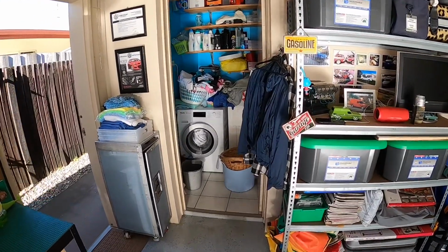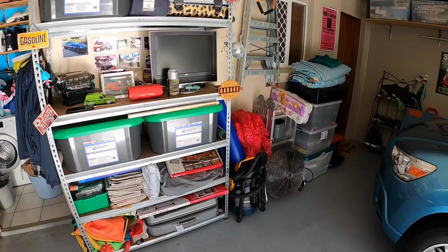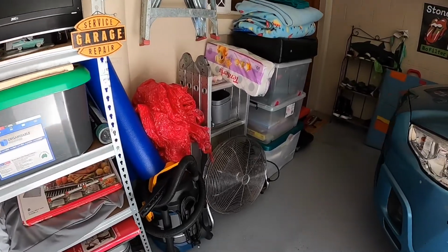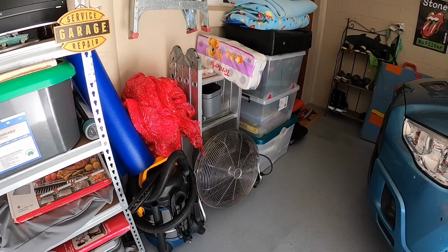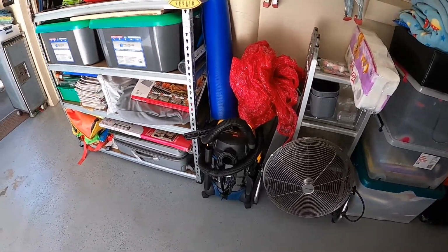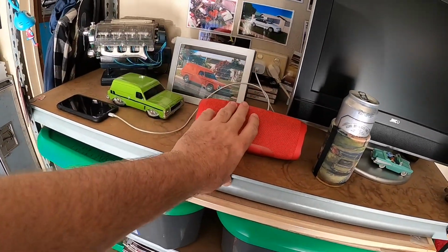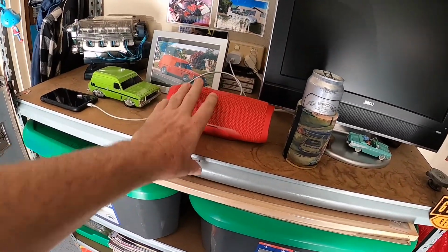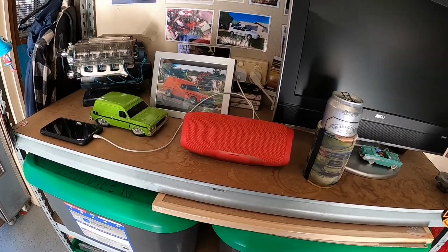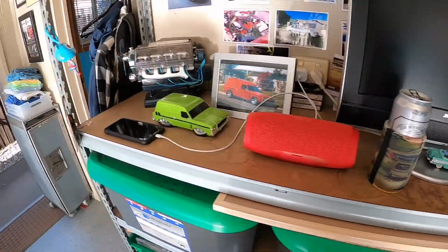Now the other thing to consider when you're going to wash your car is you want to have a clean garage when it comes back. I've got a fan on because it's quite warm, around about 4 o'clock in the afternoon. So make sure we've got some tunes, because you want to have some tunes when you're washing your car. You want to listen to good music, and a beverage or two, because it's hot, thirsty work.